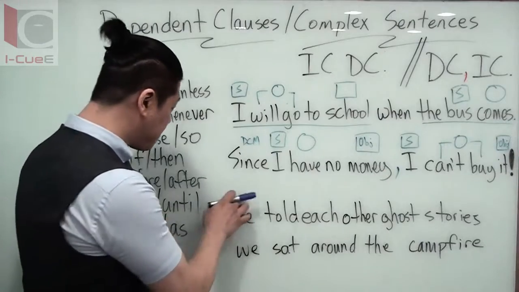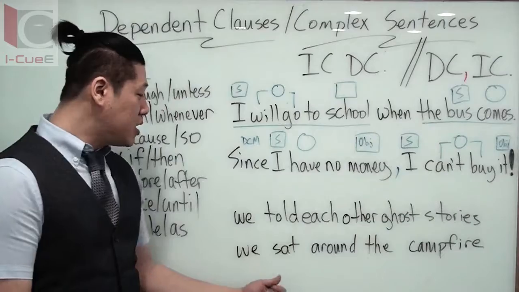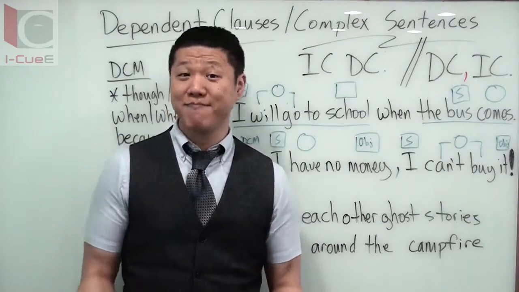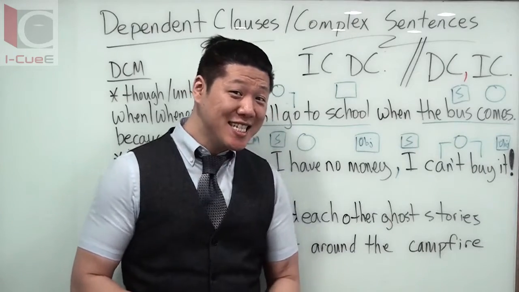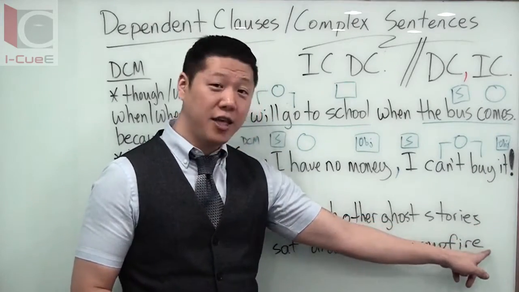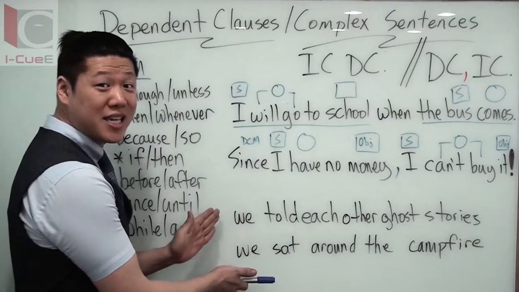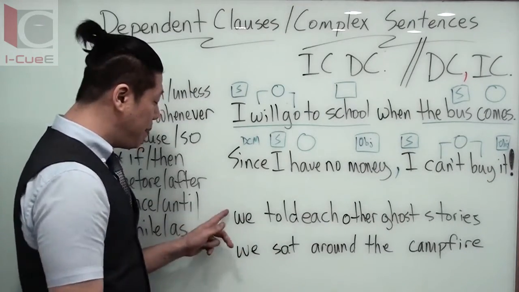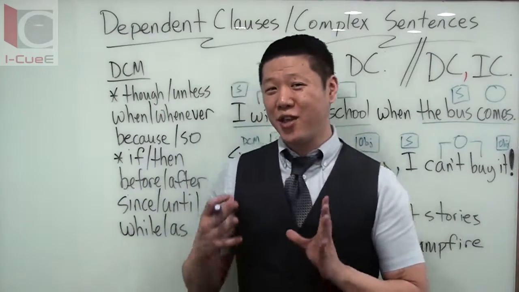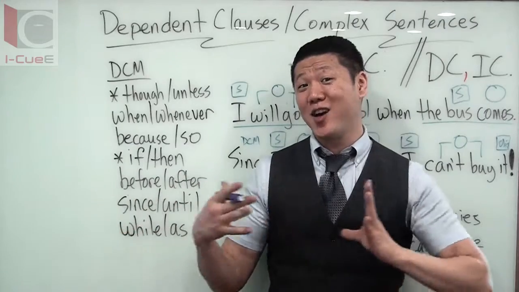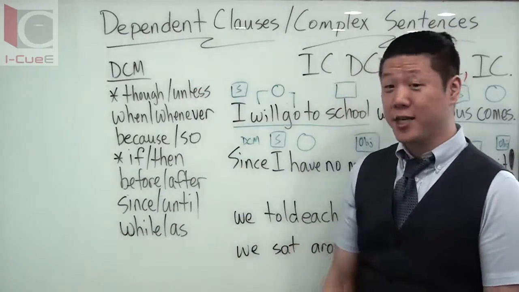These are clauses. We told each other ghost stories. We sat around the campfire. They look the same. They're not sentences. Why are they not sentences? What do you need? Some kind of punctuation at the end. And here, you need a capitalization for this to be a sentence. Right now, it's just independent clause, independent clause. Now remember I told you that the only difference from an independent clause and a dependent clause is a dependent clause marker? Well, that's where this comes in.